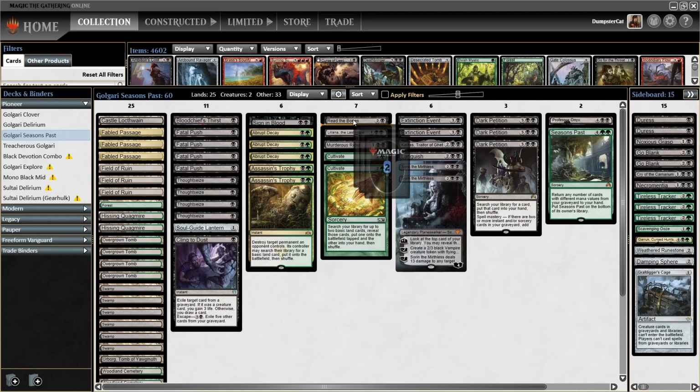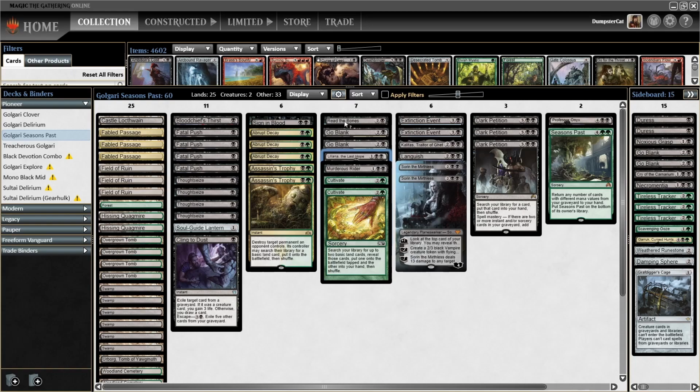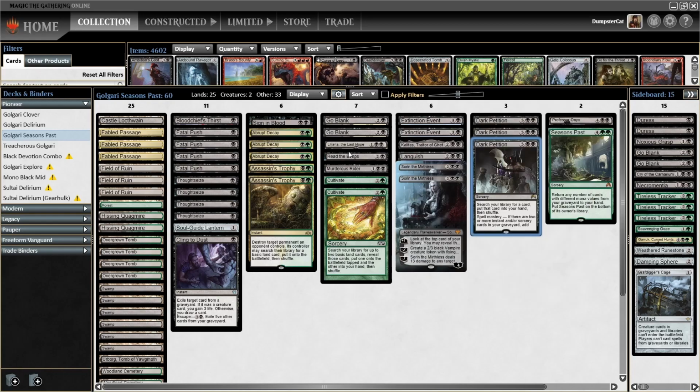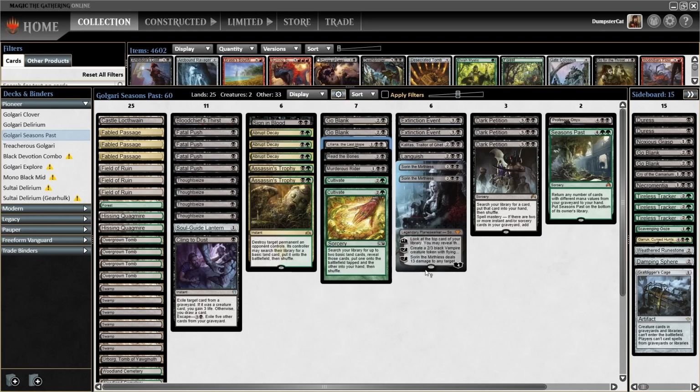Other than that, Liliana, the Last Hope, is somewhat uncommon in Seasons Past builds. However, I really like it because you could get it off of Dark Petition and play it right away to have a pretty resilient threat. That's a Planeswalker that has some sticking reliability for the late game inevitability that this deck can provide.